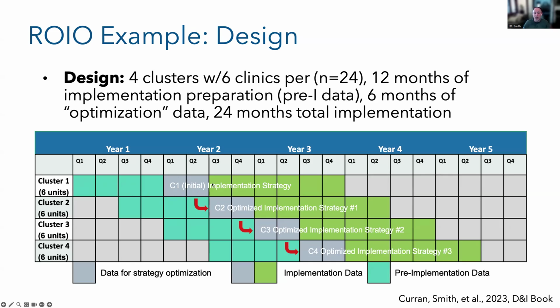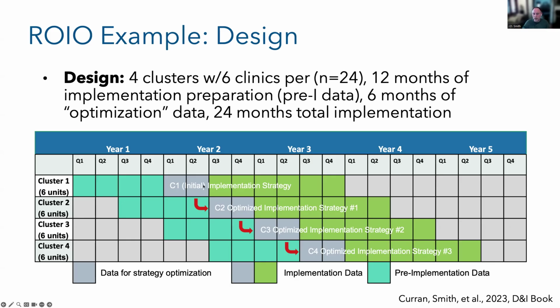in the time period for the optimization process that I just discussed. And then this cluster continues to implement for an additional, sorry, additional 18 months in this scenario. This could be extended. There's no reason that these can't go all the way to the end. We did realize, though, in our power analysis that for some reason, having less data, but having the data be exactly the same in this kind of stepped fashion at the end actually produced better power. So that's why we proposed to do it this way.